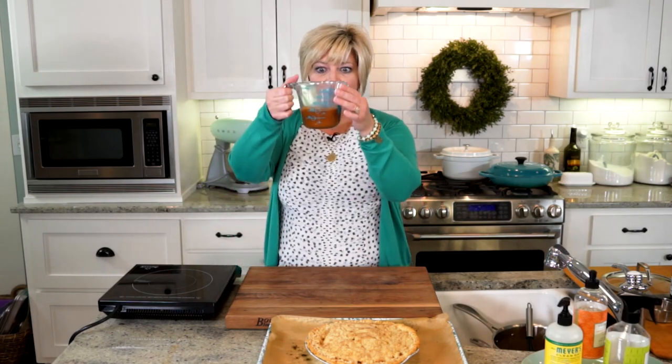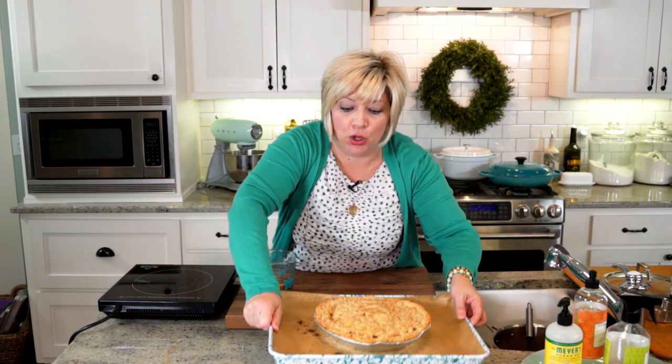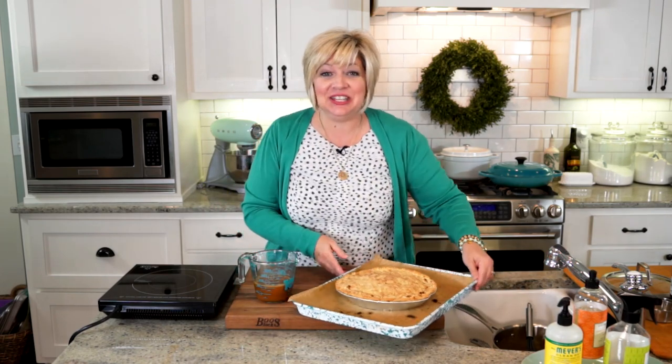Homemade salted caramel sauce that we're going to put all over our beautiful Dutch apple pie. Happy fall. Aren't we so glad it's here? This is Cooking Today.